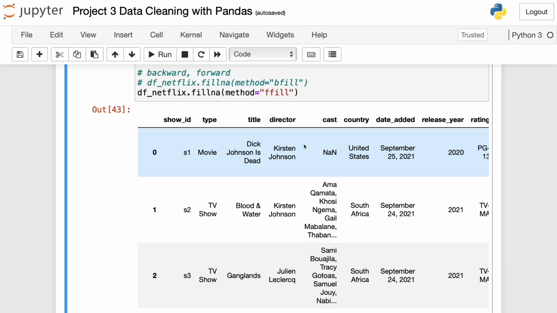So in some cases, maybe it's much better to fill with the median or the mode or the mean, or just drop the column or the row, as we've seen in the previous video. And that's it. In this video, we learned different ways to deal with missing data. Remember that each dataset is different, so you have to analyze your dataset and take the approach that fits best your data.